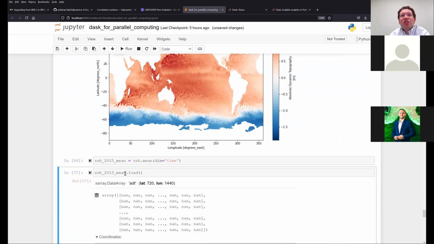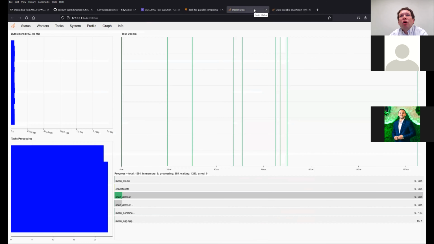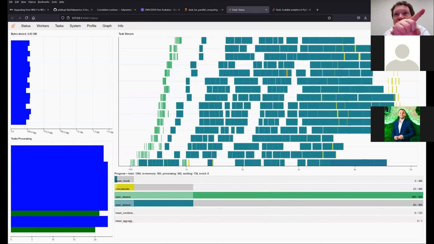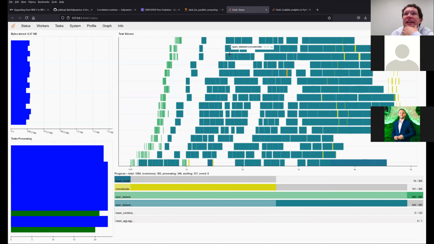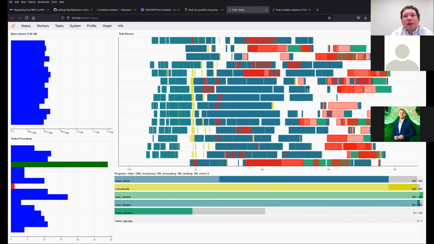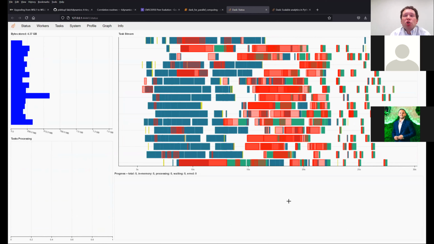Okay, so if I actually say go and do it, it takes a moment. But if I jump over here to this page, we should see the actual work going on. Each line represents one of the 16 CPUs on my computer. The blue squares show how much time they're working. So they're opening a data set, and they're able to open 16 of these at a time, average them up, and then bring them all together. You can see the number of tasks coming along, and once it's done loading all the files, I'll be at 100% tasks. So I've spread the workload of opening 365 files over 16 CPUs.